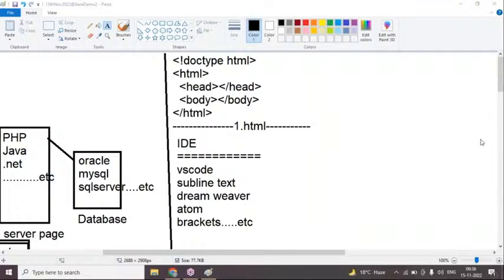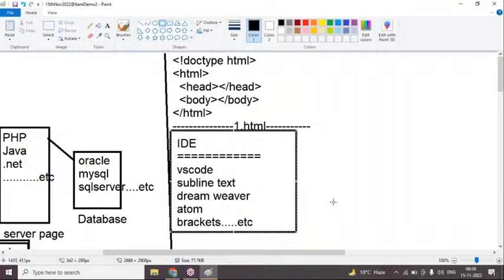But if you run with an IDE, it will be easy for development and easy for executing the program.